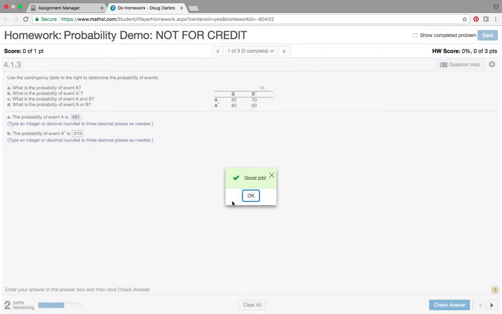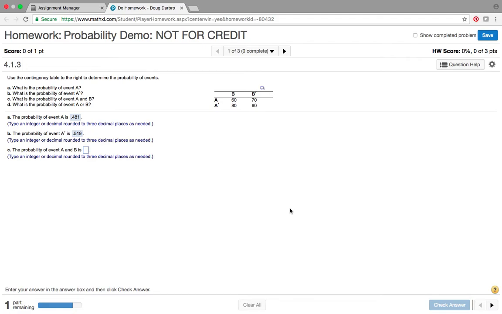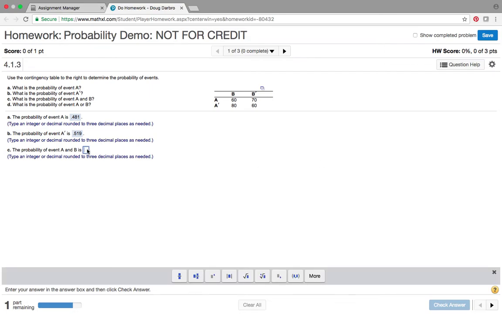All right, the next question is going to be the probability of the event A and B. And you can see that this cell right here, the count of 60, is when you have the probability of A and B happening. Okay, now if I want the probability of not A and not B, I would look at the intersection here. Down here, it would be the same number, but it would be a different cell. It would be 60. So, guys, very simple. Just need to take 60 divided by the total of 270, and I get 0.222.